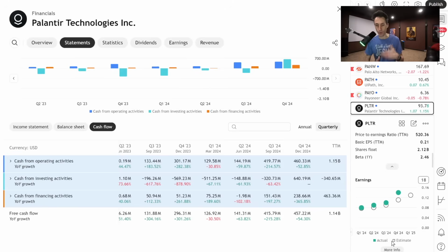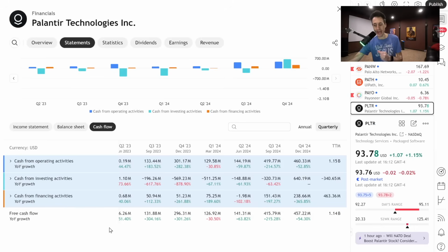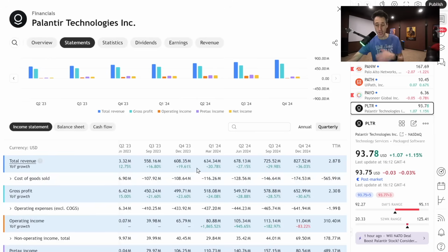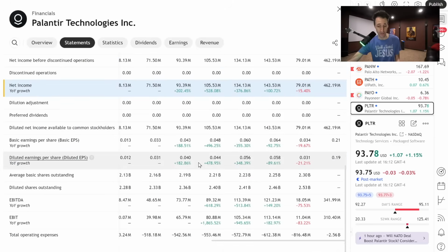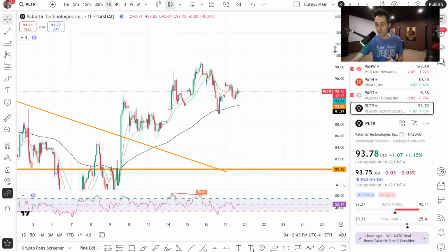Does that mean that they are worth the current price? Well, if you're considering future guidance, yes, but it really depends on the condition of the market, the sentiment, and right now they have been doing very well. When we look at the net debt, having $5 billion in free cash with no debt at all, and over $1 billion in free cash flow and cash from operating activities, they have enough assets to cover all liabilities, almost 6 times over, plus the $5 billion in cash. They have great revenue, operating income, pre-tax income, net income, showing great growth and profitability, and their EBITDA is also extremely strong. When you couple all this together, we have a very strong recipe for exponential long-term growth.